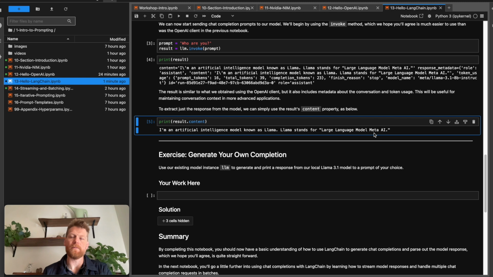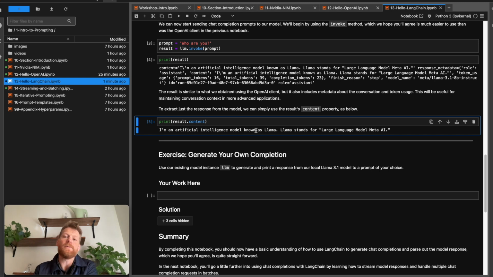And furthermore, we do have words that represent a single word, but there might be tokens for things like apostrophe T, right? Or special tokens for this is the beginning of the sequence of characters, or a special token for this is the end of the sequence of characters. So all that to be said, we don't have to think about it too hard, but under the hood, our sentences, which are typically human readable strings, are being converted to tokens. The model itself is generating tokens, and then those tokens are being converted back to human readable text when we see them in a response such as this one here.